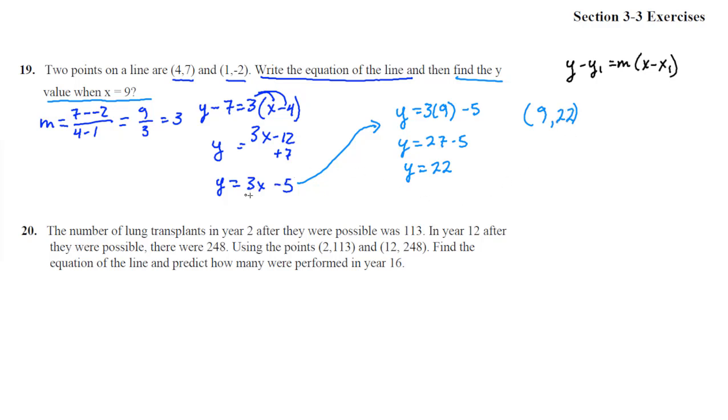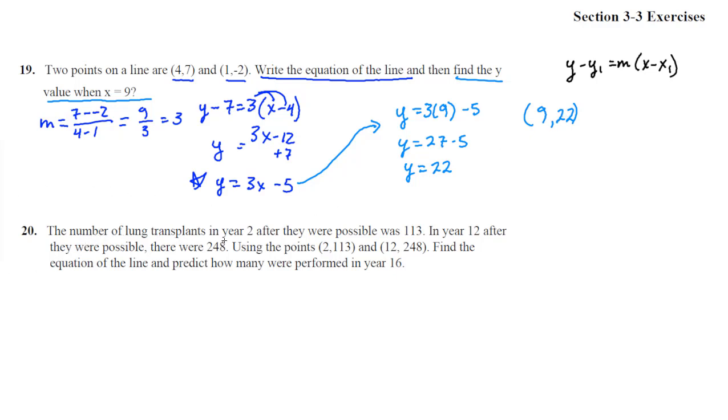And we should note that right here, yeah, I ought to put a star by that. You have found all power. You started with just a little bit of information. You didn't know very much, just 2 points. Now we have all power. We could find when x is 7, when x is 19, when x is 37 pi over the square root of 11. We could find anything we want, and they asked us to find when x was 9. Excellent, (9, 22). Okay, let's do the next one, number 20.